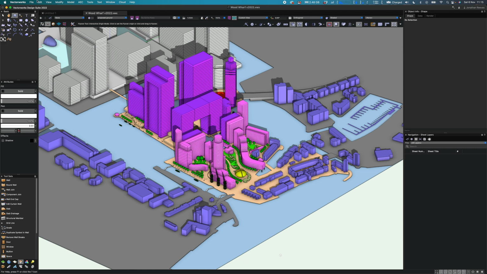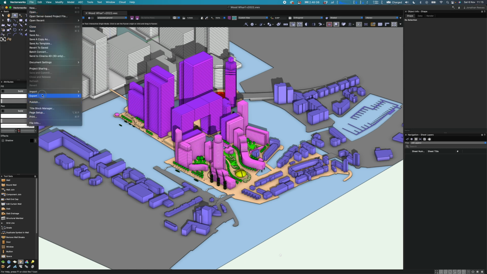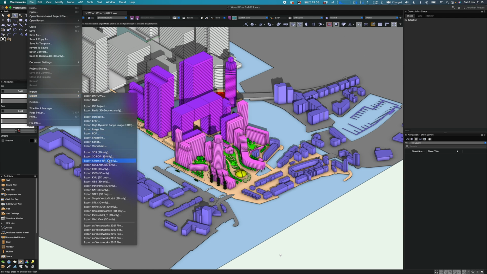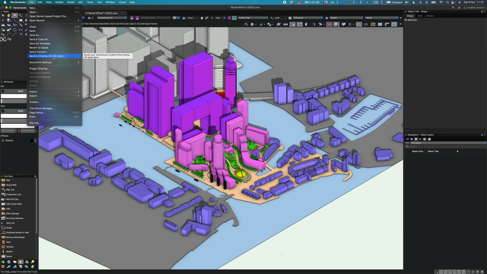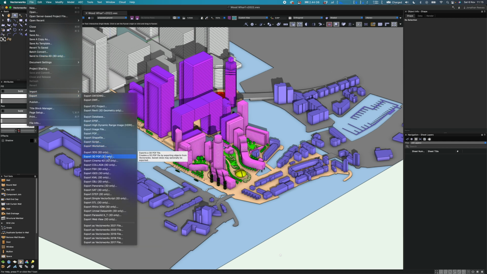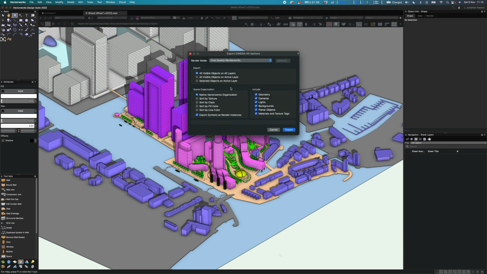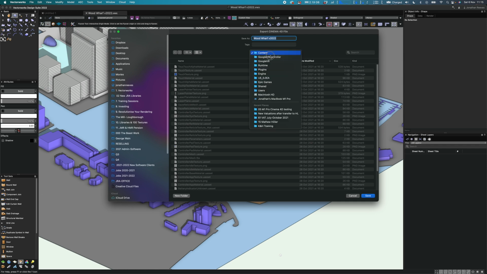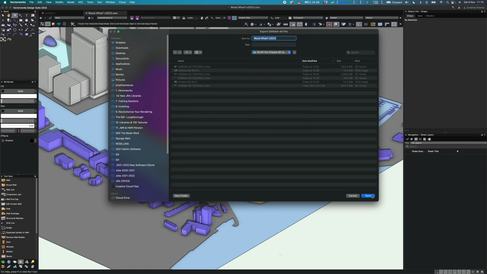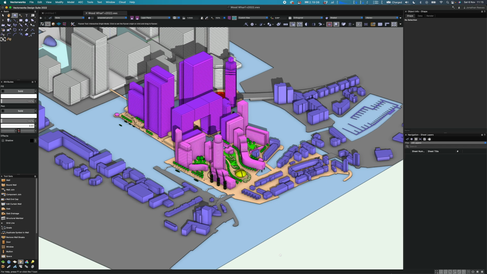Okay, so let's go for it. Let's go and export the model to Cinema 4D. You can see we've got the native Cinema 4D built in here. I could also go to send to Cinema 4D, but it doesn't really matter which one I do. Let's export it. And so we'll save that to our specific location where we're making our little bit of content here today. Let's just export that. You can see, lightning fast.